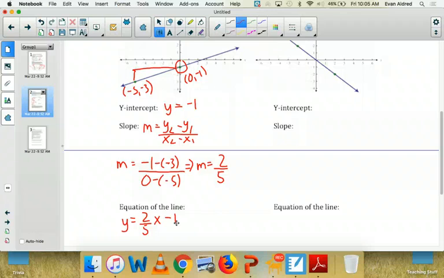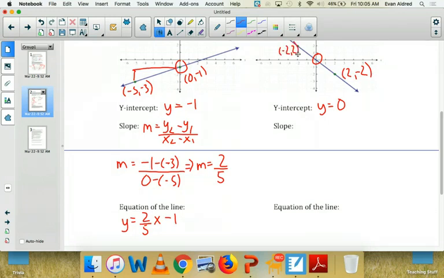Now let's look at our second one. And we can see everything we need, so I won't scroll up. We can see that our y-intercept lies right there at the origin. Well, that means our y-intercept is equal to 0. We'll talk about that when we get into the equation of the line in a minute. But let's calculate the slope first. You have a whole bunch of points here. Whoever made this graph took the time to make 2 of the points green, so I'll use those as my 2 points. You could use (0, 0) as well. I'll just use the 2 that are clearly outlined.